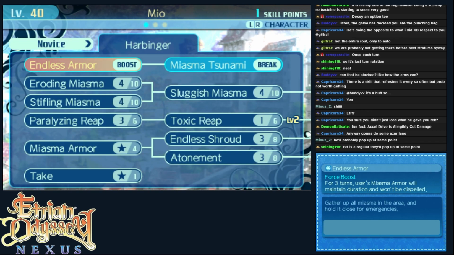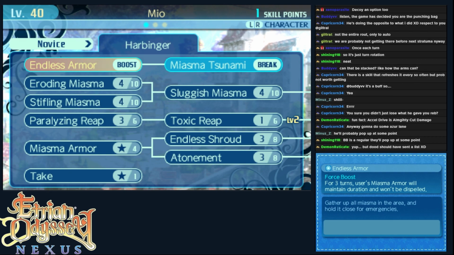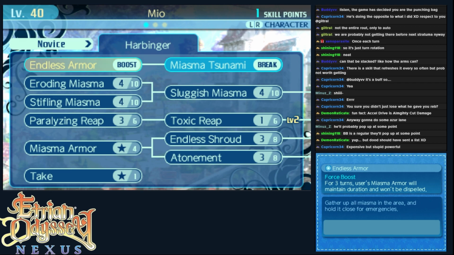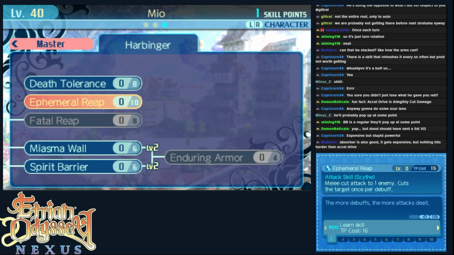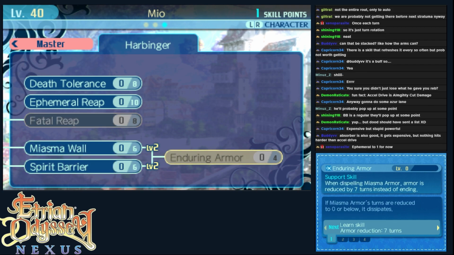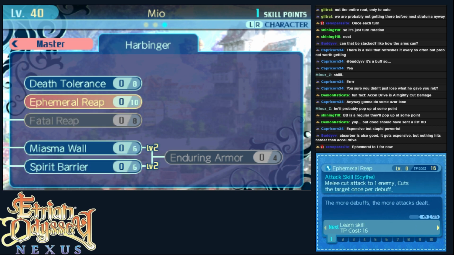But alright, now, Mio. Now, that one belonged to Xenoparasites, I believe. So let me go back to that. I think Binding Miasma. What was the one that you wanted at 5 at some point here? But I don't know if you want me to get these things. Mainly ephemeral reap. Once per debuff. Or if you want me to go into these two first and then this. Ephemeral to 1 for now? Alright.